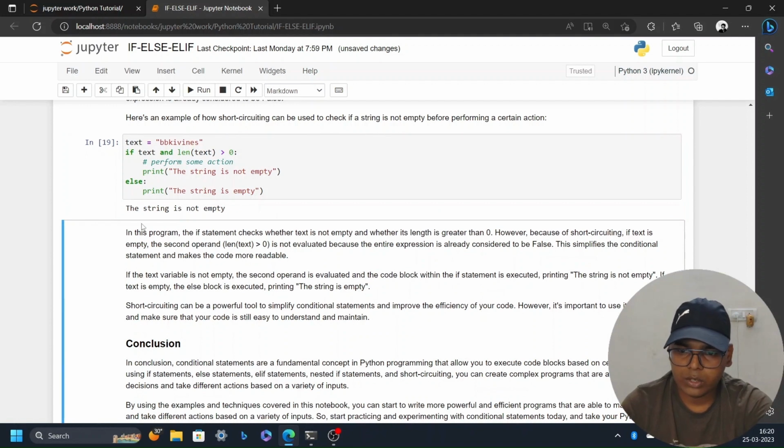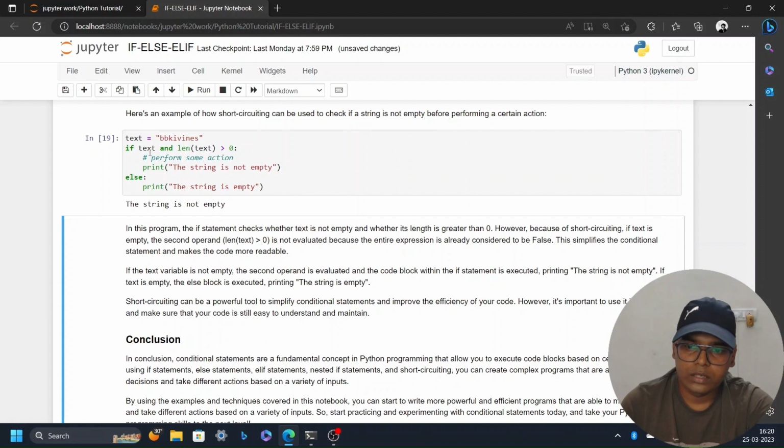You can see the output is the string is not empty, because this time both conditions are checked. First, the text is not empty, and second, the length of the text is greater than 0. Both are true, so this time this code will be executed.